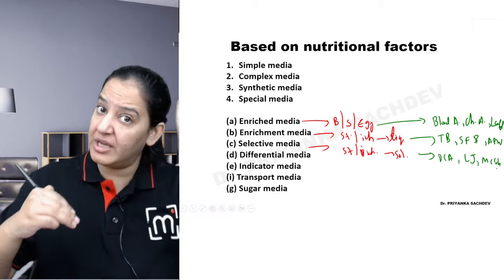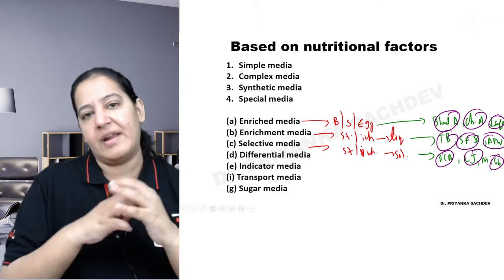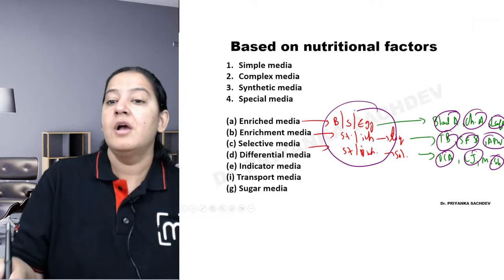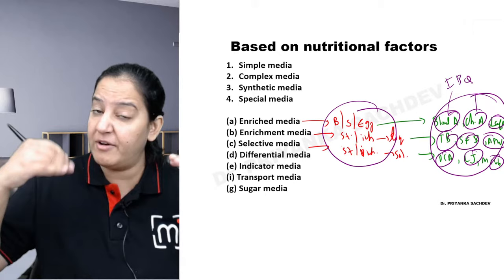The third and the last step is to know the name of the bacteria which grow on that, the exact bacteria, and the last step, to know their diagrams. Now you can understand the question can come on the definition, it will be a simple question. The question can come on the examples, it will be a little bit difficult, second level question. And the question can be on the bacteria which grow on that or on the diagrams, an image-based question can also come, it will be a difficult level question.